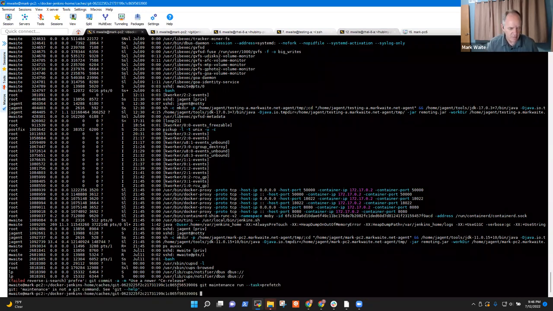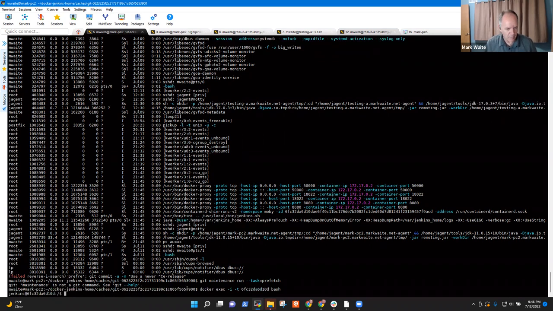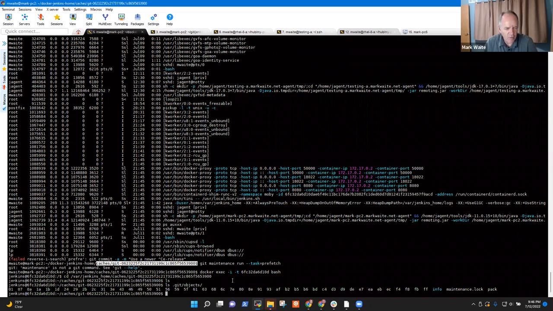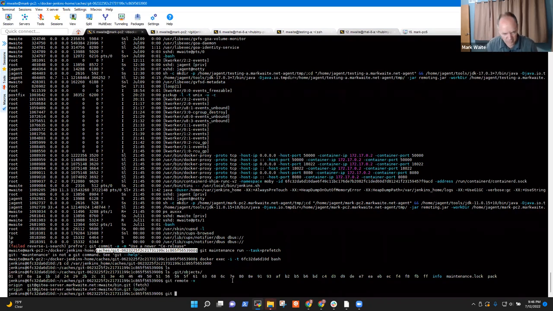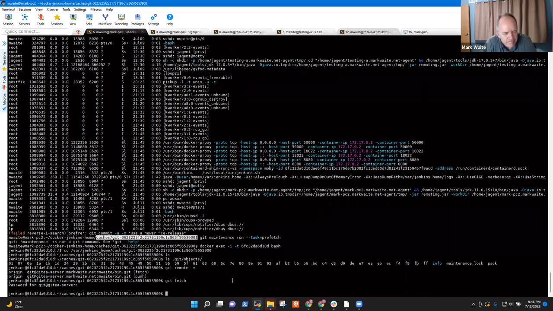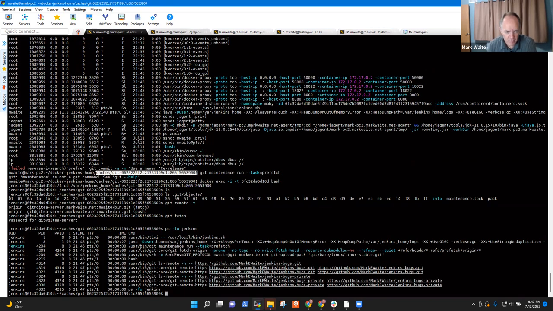When I do that, oh, I'm back in the... I need to be there. Okay, caches this. Okay, there it is. And now if I say git remote minus v, if I say git fetch, it prompts for a password. And this is where a maintenance task would get stuck if it's trying to refresh. I think so, because what we see here is the maintenance task. Well, interesting. No, it's moved on to Jenkins bugs, which is a public repository, and then Jenkins bugs private, which is a private repository.